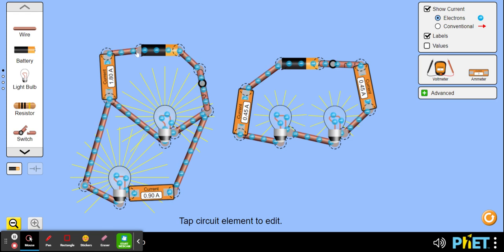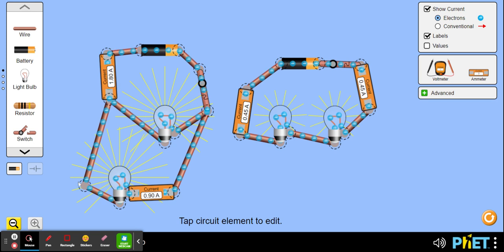So what we can see is the current, which, by the way, what is the current? The current is the rate of flow of charge. It's the amount of charge that flows by per second. We can think about it, if we like, as the amount of electrons per second. But it's not actually that, because there's a lot more than 0.9 electrons per second. So it's actually the number of coulombs per second. But anyway, the electrons are flowing down here. Some of them are going over here, some of them are going over here. So of course the current is going to split up.